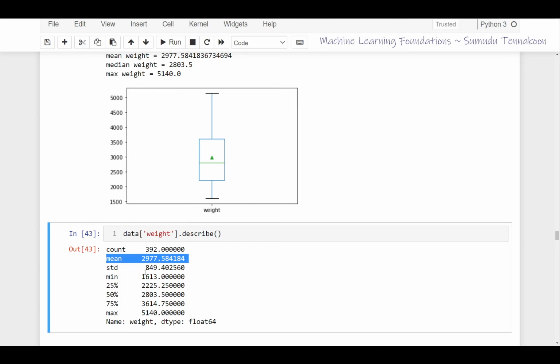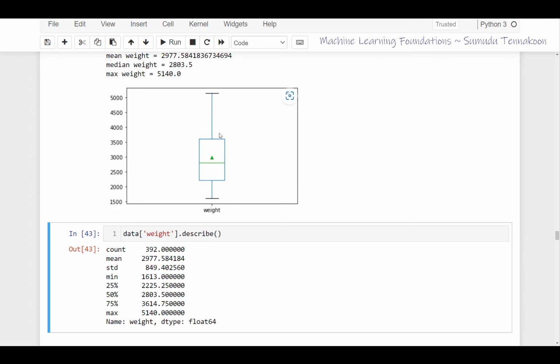Okay, so we don't have a way to properly represent the standard deviation in this diagram, but you can have an idea about the spread of the data by the separation of the 25th percentile and 75th percentile, or the size of this box. So the difference between the 25th percentile and 75th percentile we call the interquartile range, the difference between the first quartile and the third quartile, right? 25th and 75th percentile.